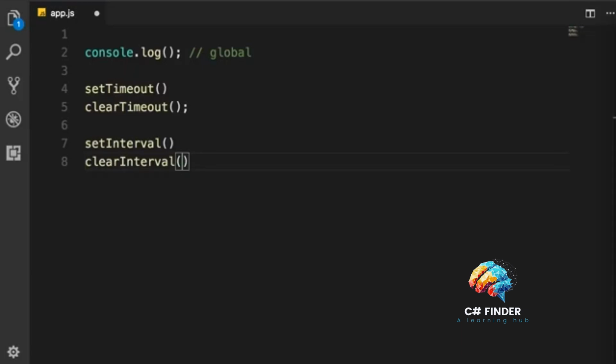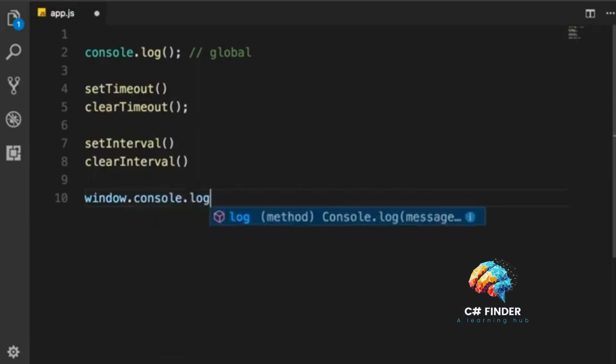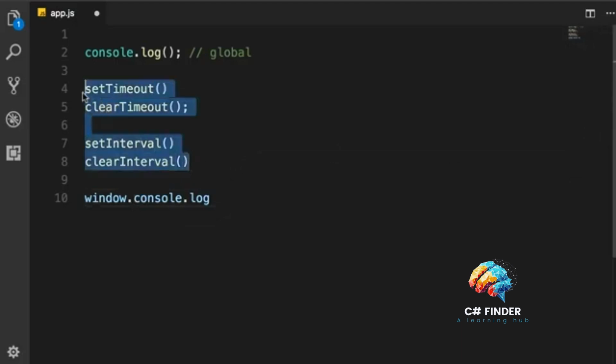Now in Node, we have a couple other global objects that you're going to learn about later in this section. Now in browsers, we have this window object that represents our global scope. So all the variables and functions that are defined globally, we can access them via this window object. So we can call window.console.log or simply just console.log. The JavaScript engine will prefix this statement with window.console.log because that's where this object is defined. Similarly, all these other functions you see here, they belong to the window object. So we can call window.setTimeout or call it directly.